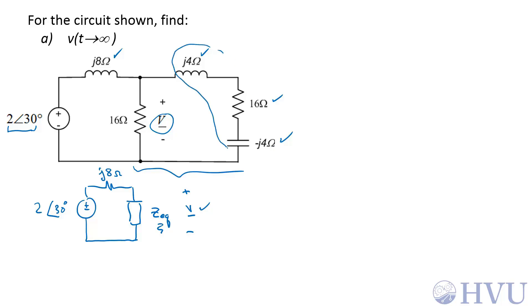These elements are all in series. So to get their equivalent impedance, ZEQ1, that's going to be the sum of all of these. That's going to be J4 plus 16 minus J4. The imaginary parts just cancel out and that's going to be 16 ohms. That 16 ohm impedance will be in parallel with this 16 ohm impedance. So ZEQ is going to be half of 16 or 8 ohms.